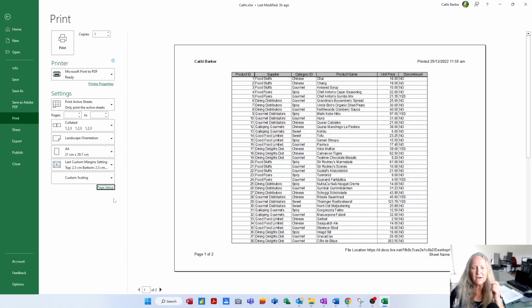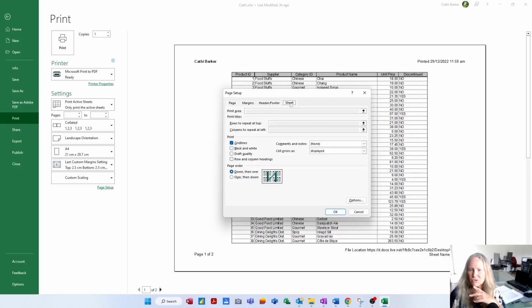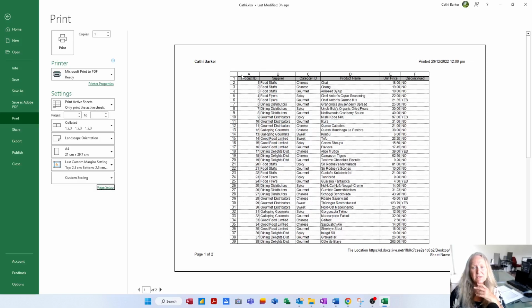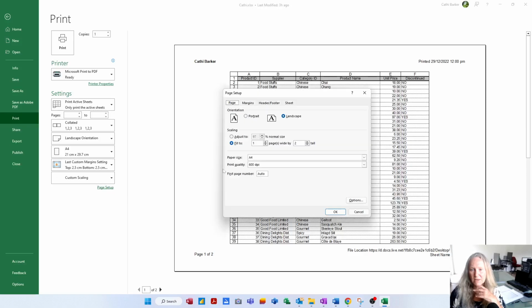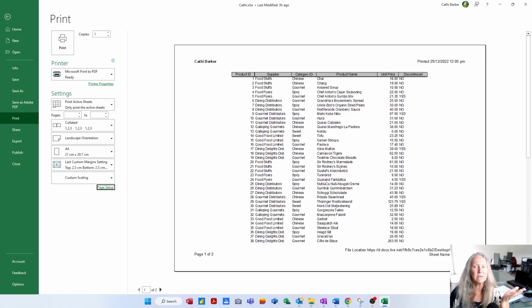So the only other thing I think I'd show you under page setup, we've sort of discussed header/footer, is sheet. A common thing is whether we print the grid lines or not, and whether we show the row or column headings or not. If I turn on row and column headings and go OK, you can literally see the column headings A, B, C, D, E, and 1, 2, 3 being the rows. If I go back to page setup and turn off under sheet the row and column headings and turn off the grid lines, you get no lines and no column headings.